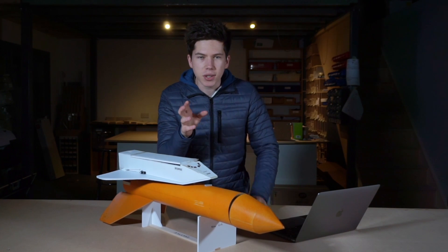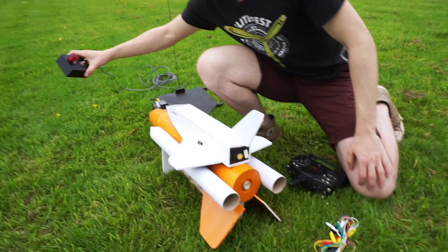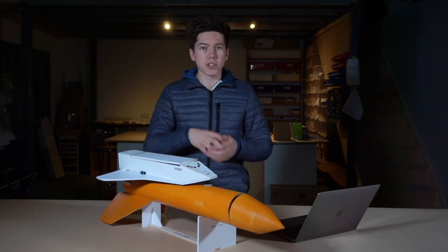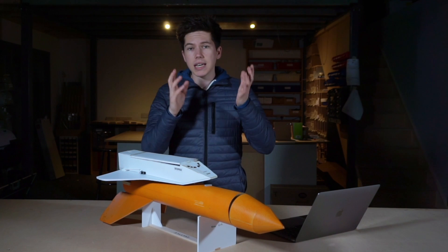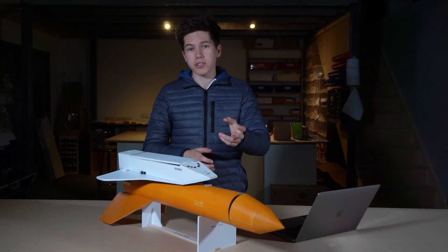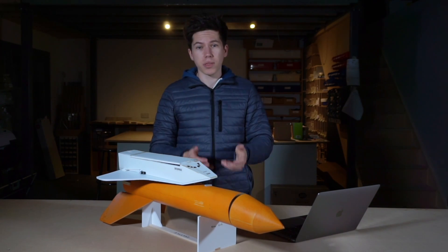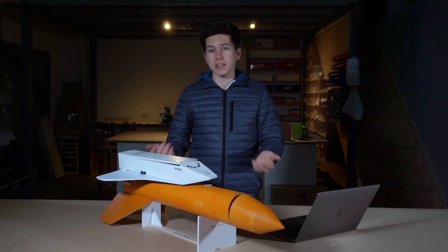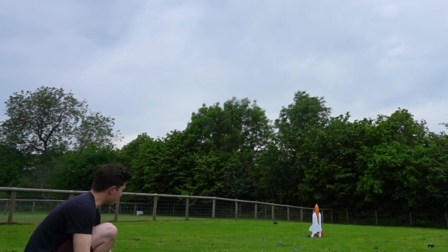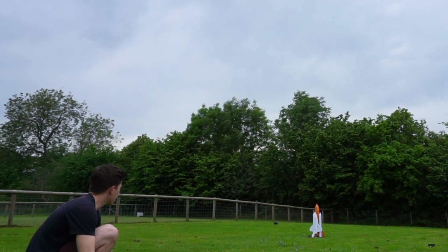Let me jump in here to explain what actually was going on, or what I thought was going on. The ignition box that I'd made — I thought that hadn't got enough power to ignite both motors. So what I went and did was go and get a bigger 4-cell battery instead of a 3-cell battery, which was the one I was using before. And then I powered the circuit with that to see if I could ignite both motors. So here's what the result of that was. Five, four, three, two, one.